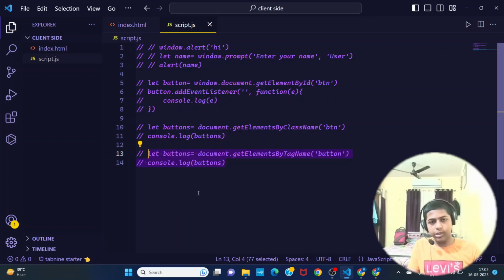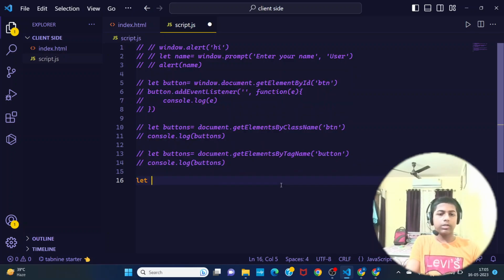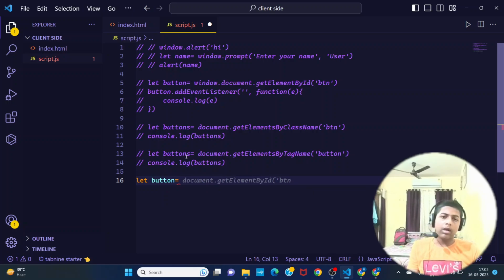Now the most useful document function is querySelector. Suppose we say button is equal to, we want only one button in that group, and we give only the ID, and we will get the first element with that ID.